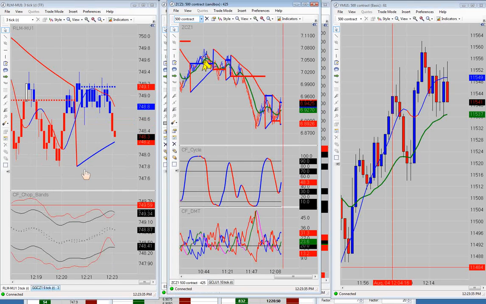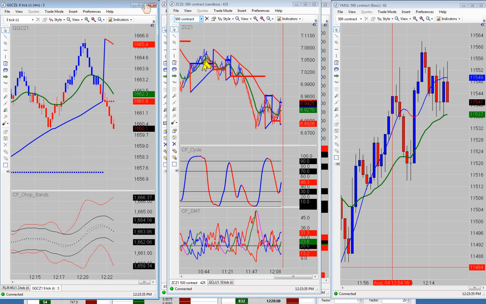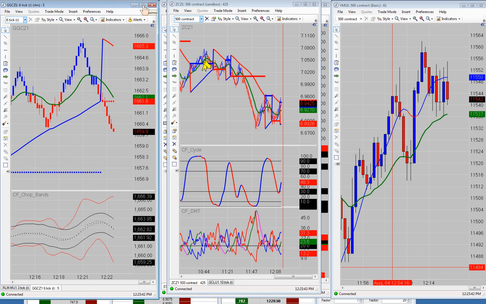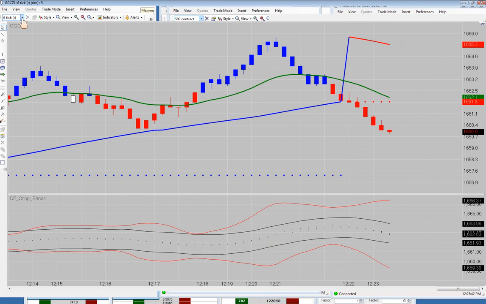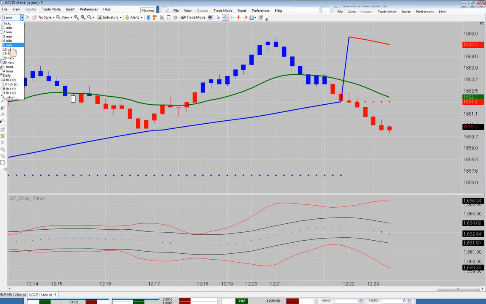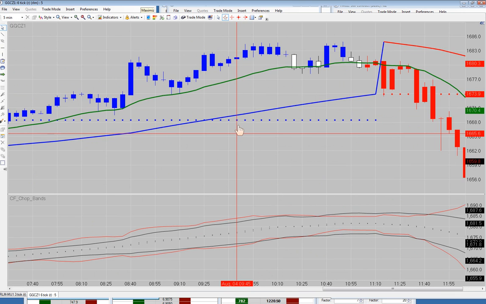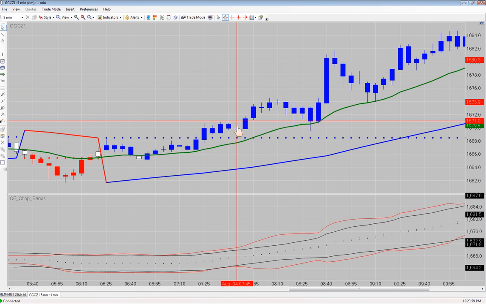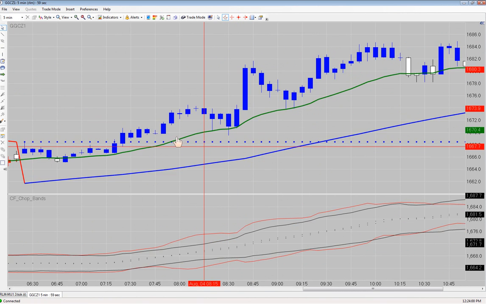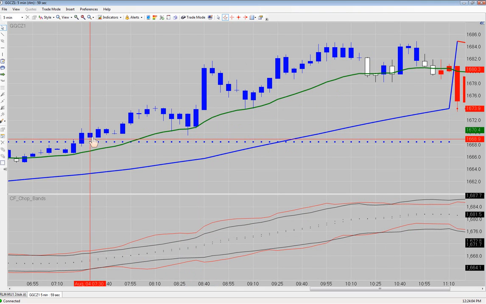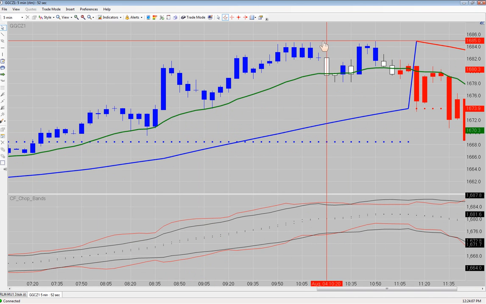Okay, and I'm going to pull up gold here. I didn't trade gold this morning, but it was definitely there. All right, I'll show it on the 5-minute with what the BBC probably, right? You can see I have the elbow and the BBC on here this morning. Coming out of the elbow this morning, gold was way down here at 1670.8. It went all the way up 14 cents up here to 84 from there.